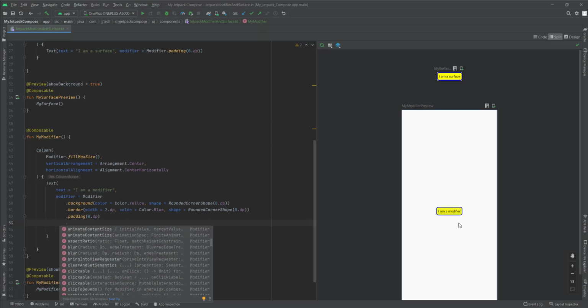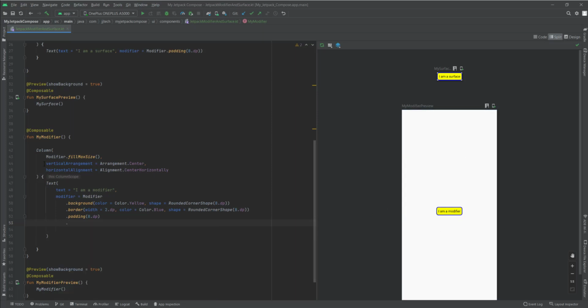Okay, so as you can see, I have a text in the middle of the screen because I have added the vertical arrangement and the horizontal alignment.